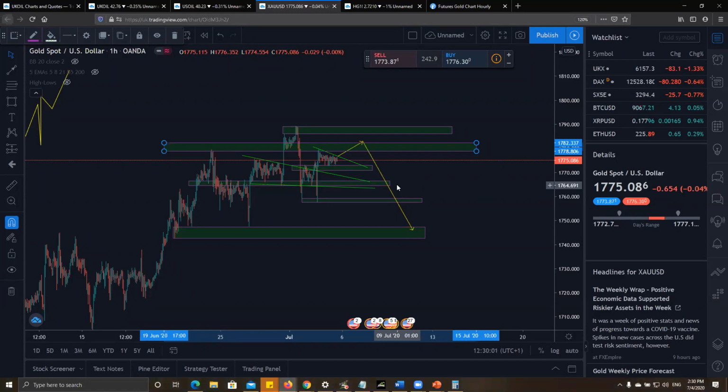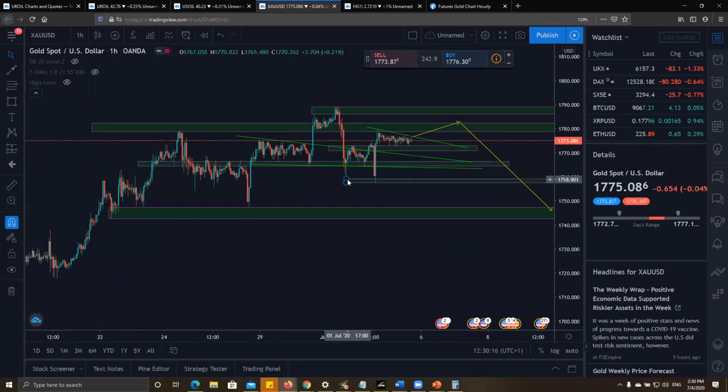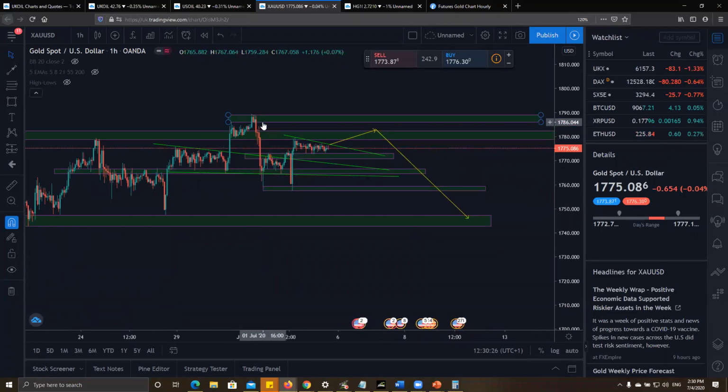And everything starts with understanding where the buyers are coming in from. The buyers are here, right? If I can manage to get them here again, then it's good for me. All right. So you have to see where they are. Where are the buyers again? The buyers are here. If the price manages to come back to this area, I will wait for gold in this area and possibly have a good buy. All right. So where are the sellers now? The sellers are here, right? So you know where they are. The sellers were here before as well.